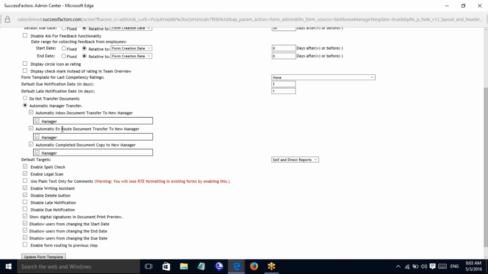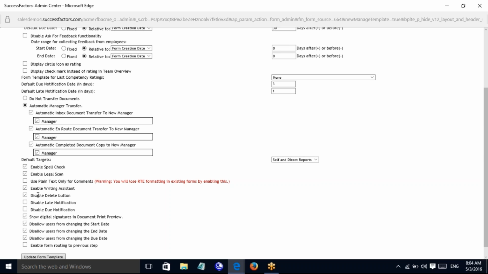Now, if you look here, there are some other options at the bottom, like: do you want to enable the spelling checker? You all remember that in Introduction to Mastery, we have seen spelling checking, editing legal scan library, and enabling writing assistant. This will help the users. Do you want to disable the delete button which we have enabled?